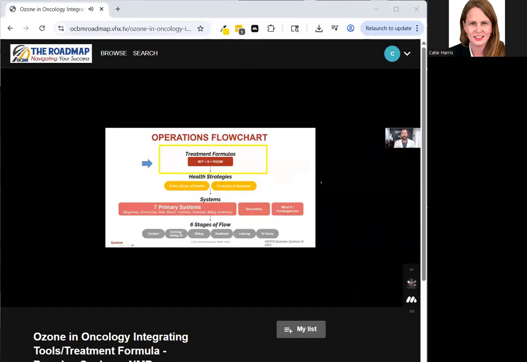So that's what this section is going to be about. So I'm going to briefly talk about this treatment formula I'm talking about. And then the next section, when we talk about business, you're going to see me dive a lot more into this. Everything that we do in our clinical practices, we should have focus and we should be able to reproduce that.